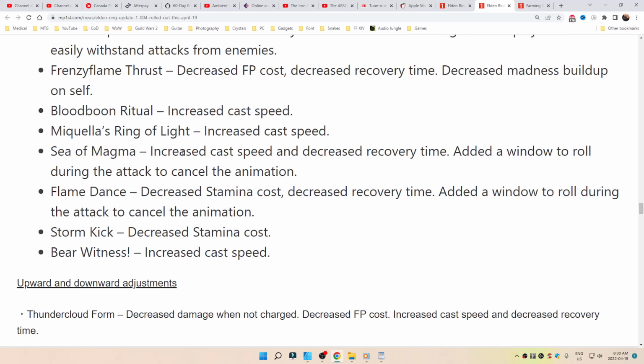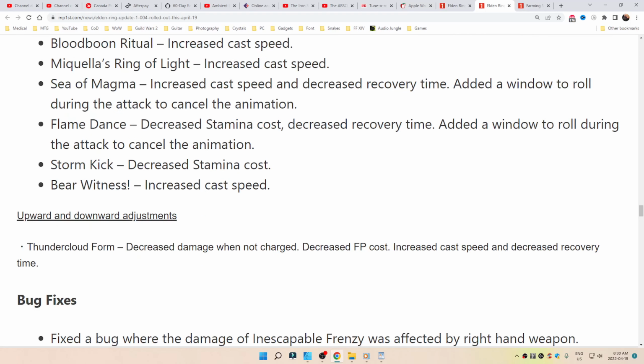Sea of Magma increased the cast speed, decreased recovery time, added a window once again to roll during the attack to cancel the animation. Flame Dance decreased the stamina cost, decreased recovery time, added a window again to roll during the attack to cancel the animation. Storm Kick decreased stamina cost. Bear Witness increased the cast speed.